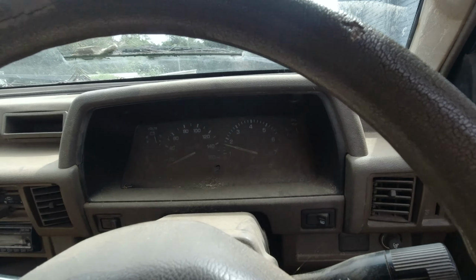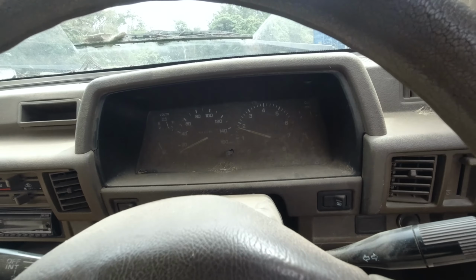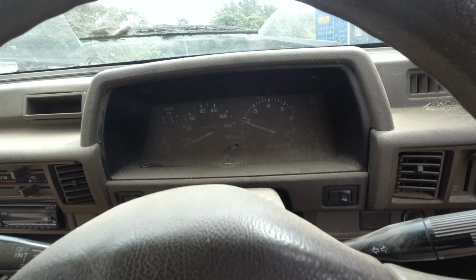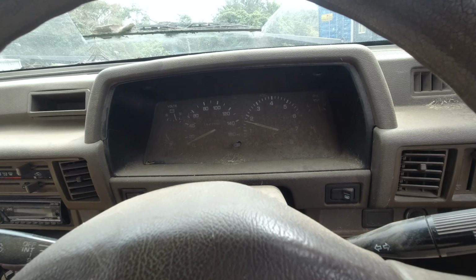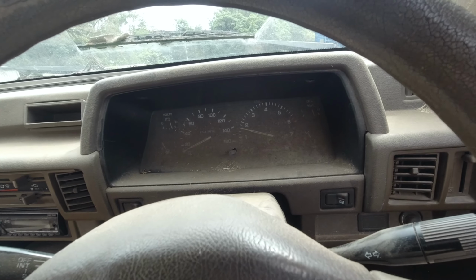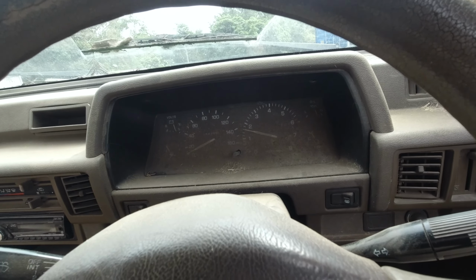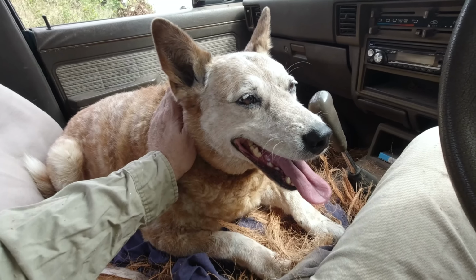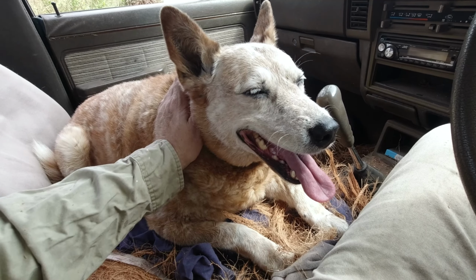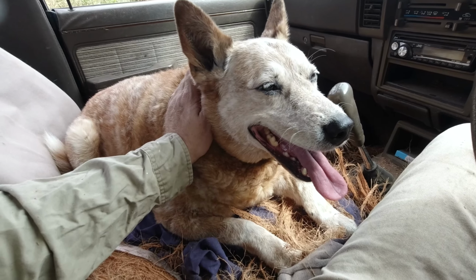Still on 1600, we're starting to get a little bit of temperature up. I want to see that drop down to at least 1,000 or 800. If it came down and then I know that the choke's off, what we'll do is we'll take that air filter off again up the top, and we'll see if the choke's actually open.